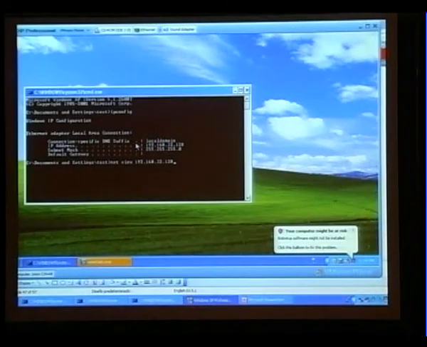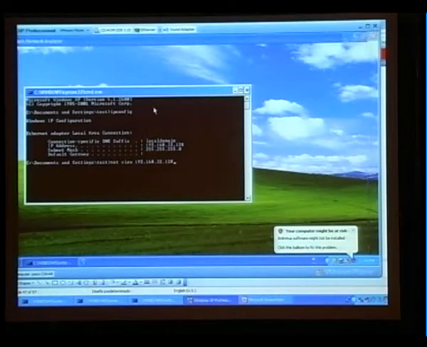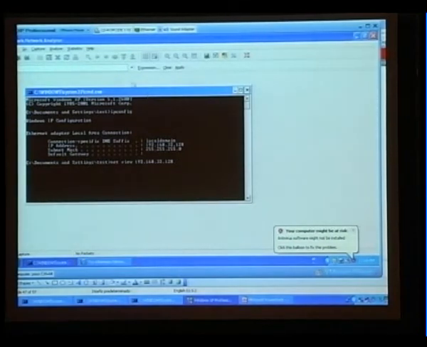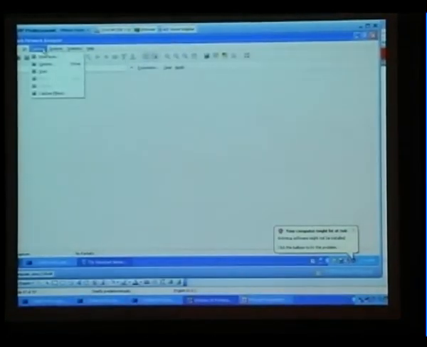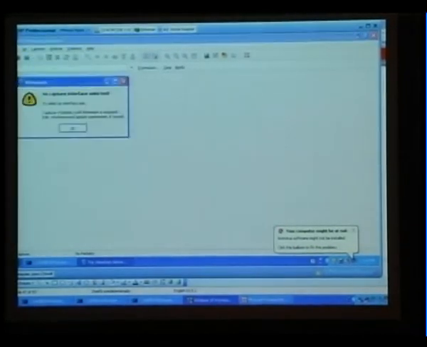Let me get the IP of the actual machine. So here, I'm just normally logged into Windows, and what I'm going to try to do is view what the shared folders are that the other machine has. And I'm going to capture the network traffic, if we can make this work.